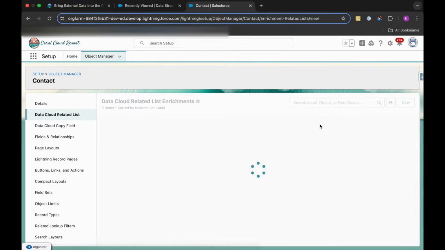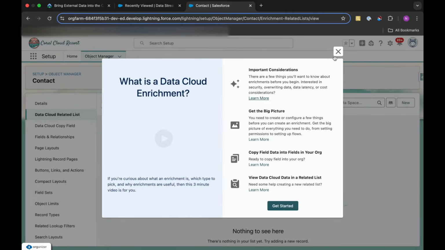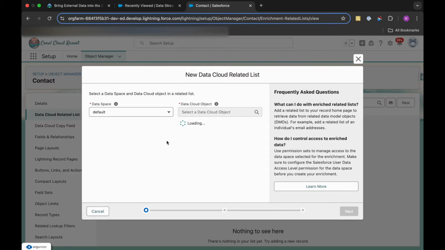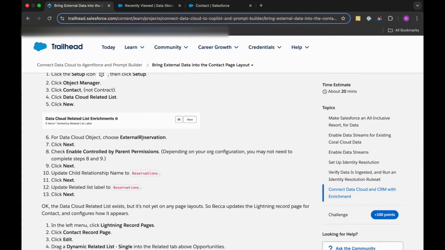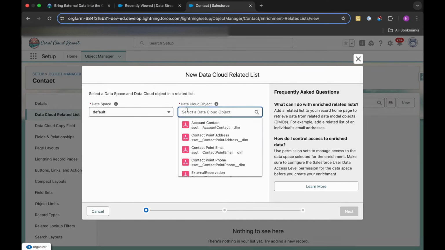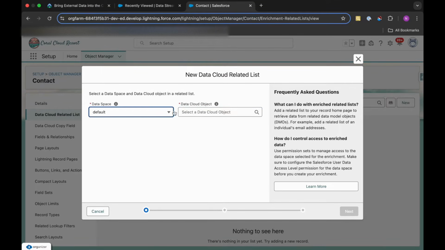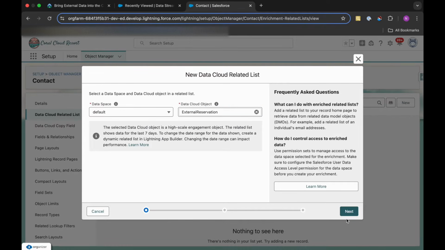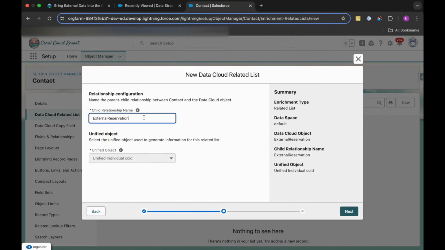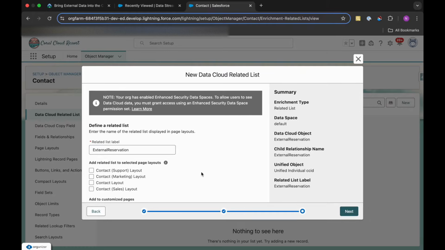Data cloud related list, and then we should click on new. For data cloud object, we need to choose external reservation, then click next, and enable control by parent permissions as well. So data cloud object, okay, it's external reservation, then next, again same.